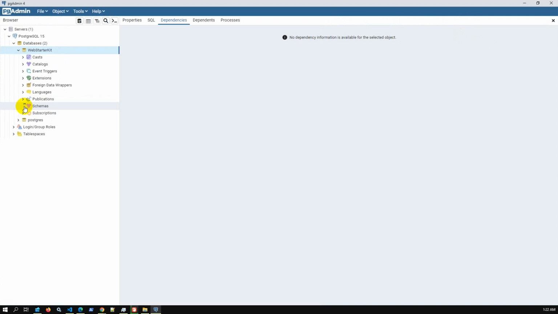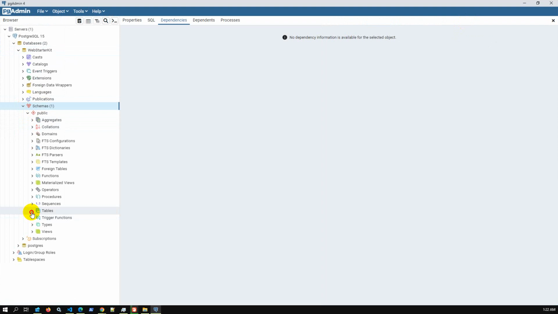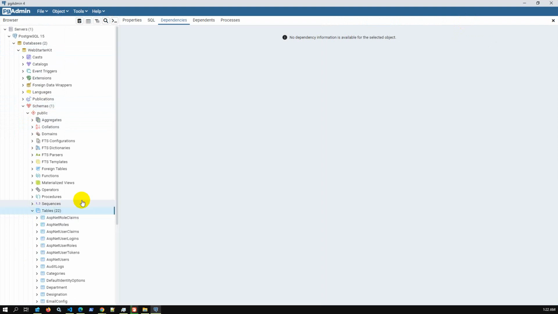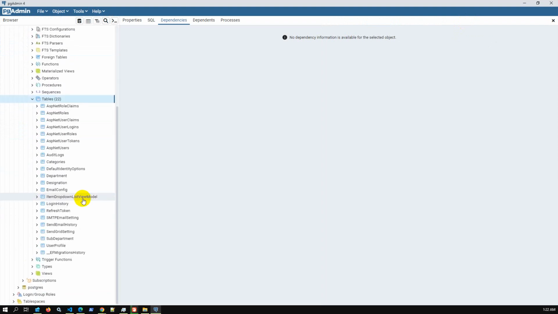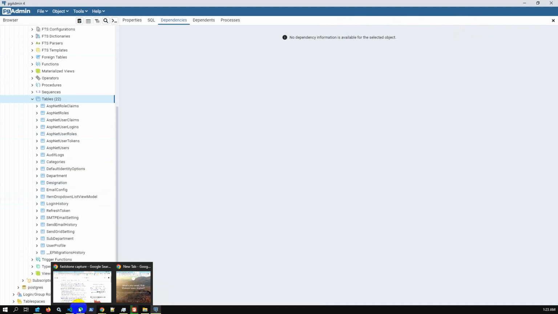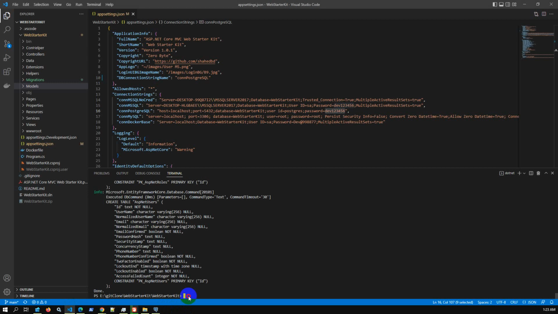And if we expand the schemas and tables, then we can see our expected 22 tables have been created. And if we run the project now, we can also check that the required test seed data will be added. Run.